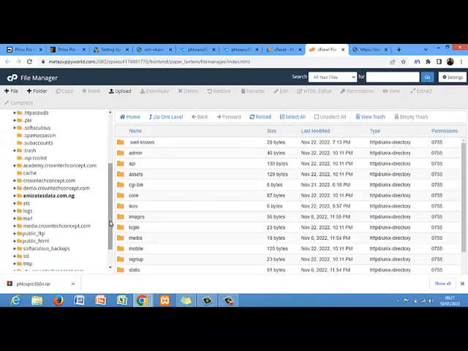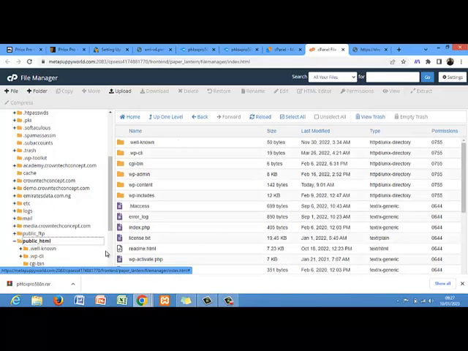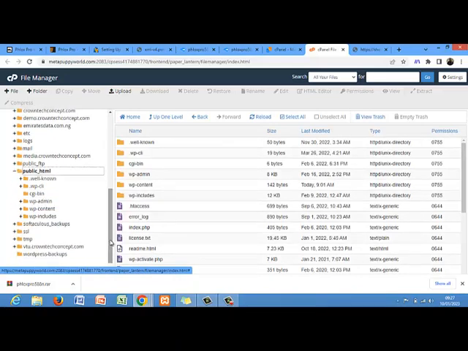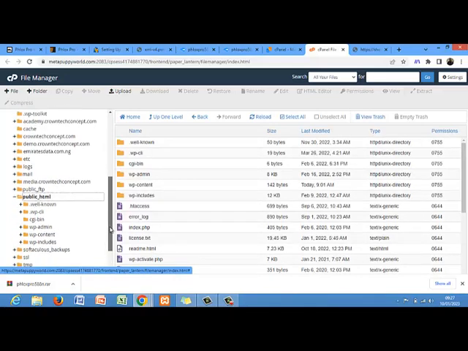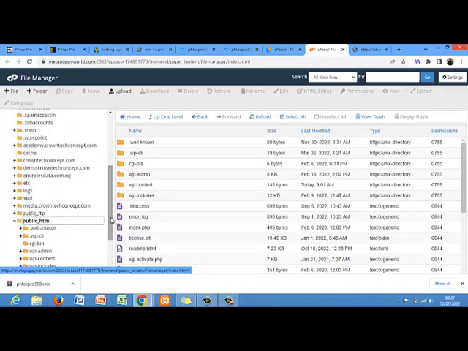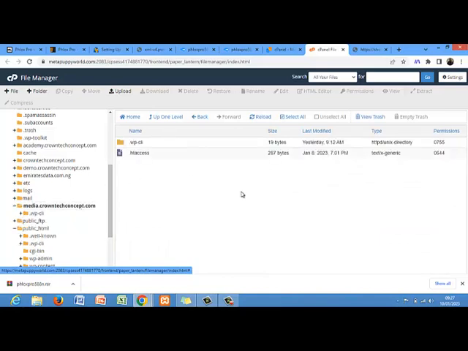Now I explained yesterday that this public_html is the primary domain name of our website. Then can you see, we have a lot of subdomain and domain in this account. Now we'll be making use of this subdomain for now in order to do our work, or I'm going to create a different subdomain when we reach that part. But this is what we call our file manager under the cPanel.